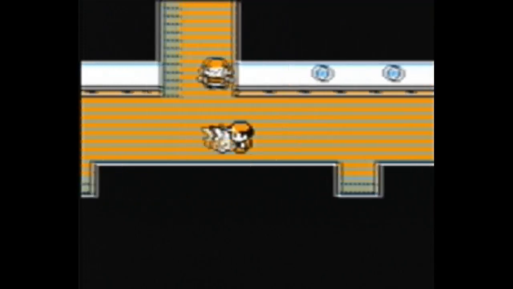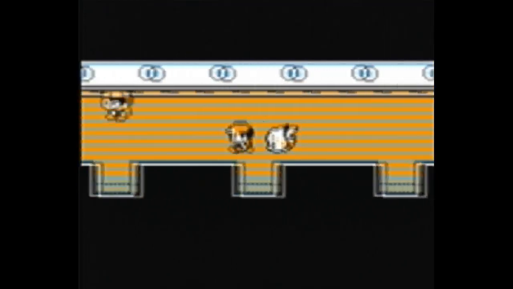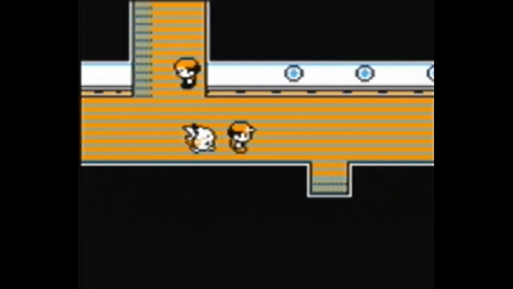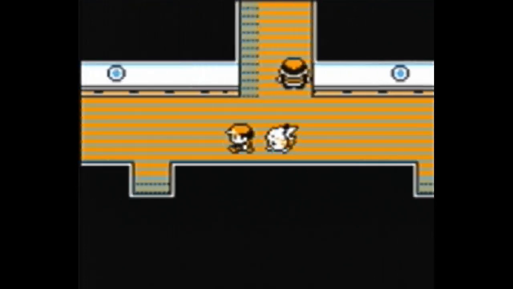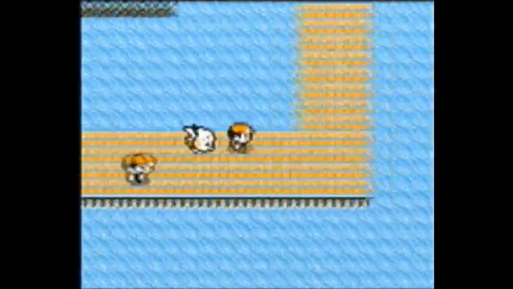Wait. Oh, so in the new game they add a room right here. It's so weird. Did they... I think they intended to have a room right here, but they just never did. Huh. Because that's where you can actually heal your Pokemon.